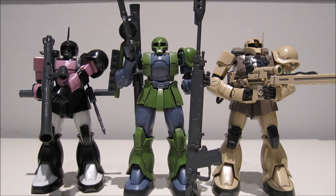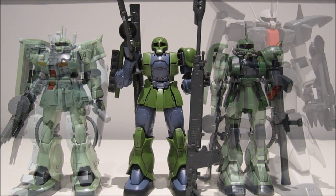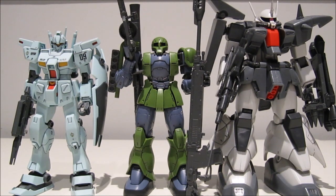So for size comparisons, first of all, here's next to two other Zaku 1s, the Black Tri-Star version and the Zaku 1 Sniper, which also comes with a nice big gun. Then here is next to two Zaku 2s, we have the Zaku 2 F2 from 0083 and the Zaku 2 Commander type from the 08th MS Team, which is also very nicely detailed and one of the more detailed Zaku 2s out there. And finally, here is next to the standard size Gm Custom and the always bulky Zaku 3.